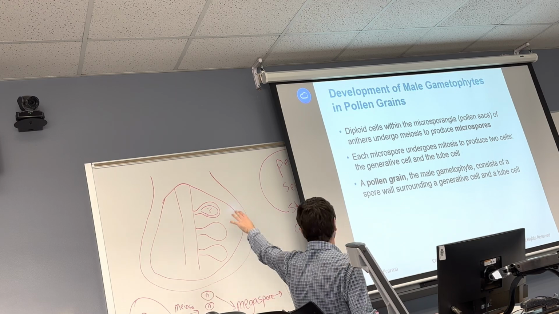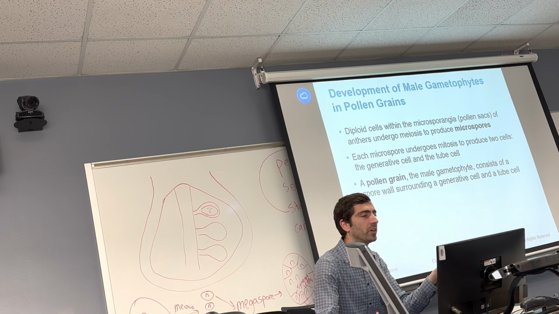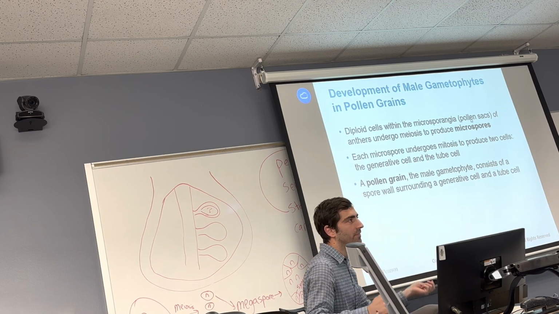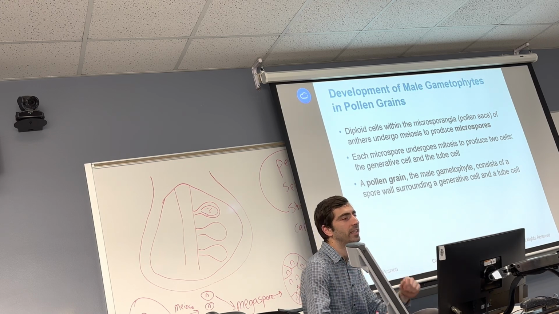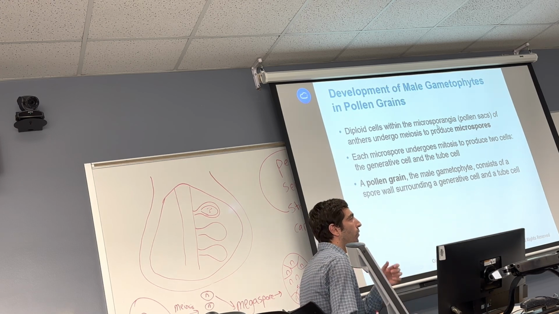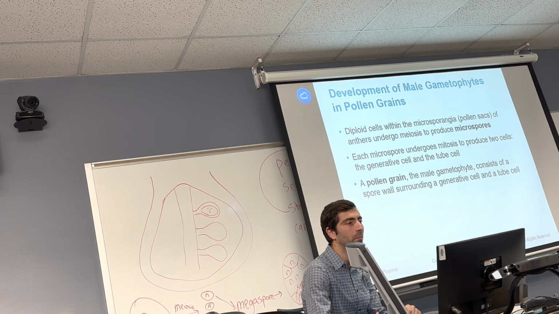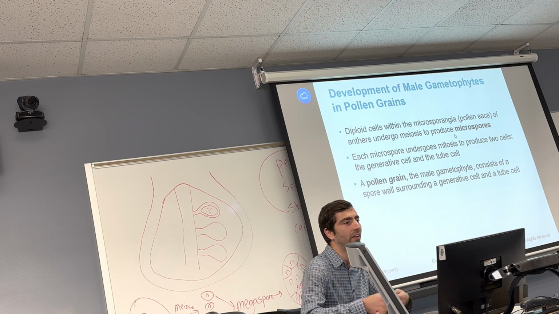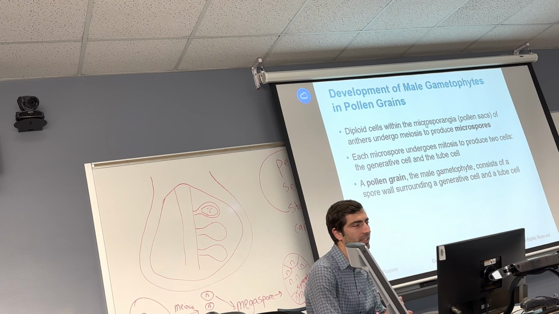Whereas this happens within the embryo sac, in the microspore case, we're talking about the pollen sac. So that is the microsporangia. Embryo sac is the megasporangia. But we actually saw these terms of sporangia before, way back in, I think, protists and fungi. When we were talking about fungi, we talked about how sporangia are the house of the spore, the organ of the spore. It's the same thing here. This is the organ of the microspore, the pollen sac.